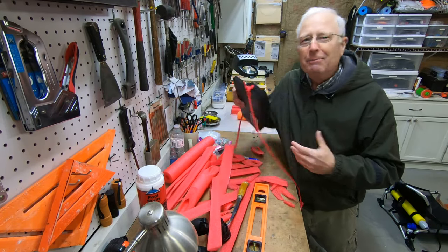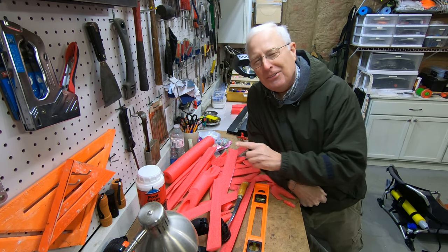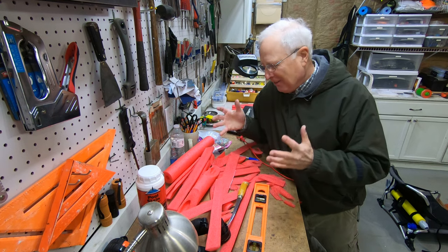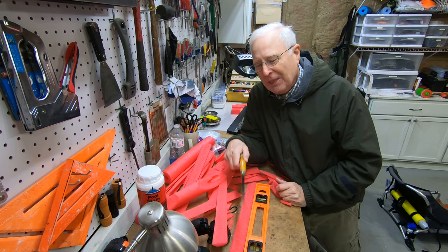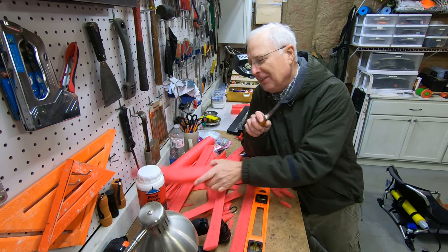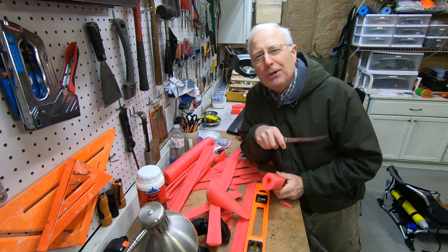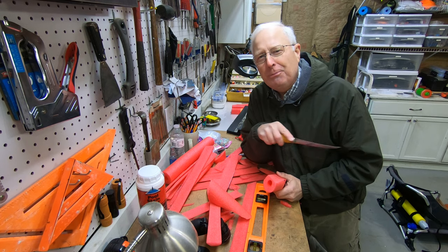I love the stadium seat idea, but if a pool noodle would do it for a buck instead of seven bucks, well that's something I just had to look at. As you can see, I've had a lot of trial and error messing around with various designs. The first thing I learned is to get a nice sharp fillet knife — that's the best tool for cutting pool noodles. Once you understand that, you can do the sculpting required to get this to fit right.